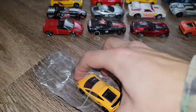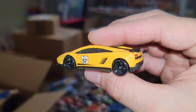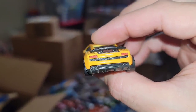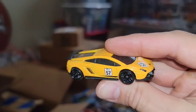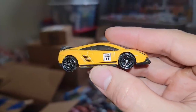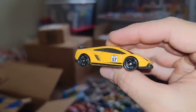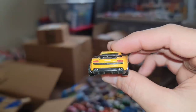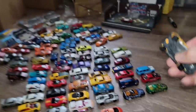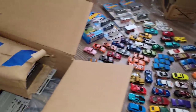Ooh. Followed up right here. You got the yellow Gallardo. Check that out. This is nice. I don't think I have a loose yellow one. I might have it, but I'm pretty sure I don't. I would have recognized this 57 deco on here, but this is, man, that is nice. Look at that. Black PR5s all the way around. Ooh, that is nice. Back to back solid Lamborghinis right there.